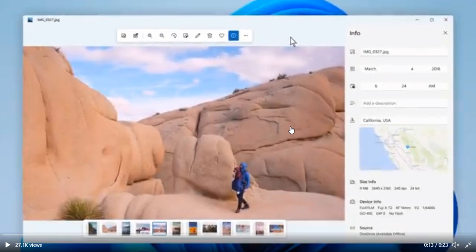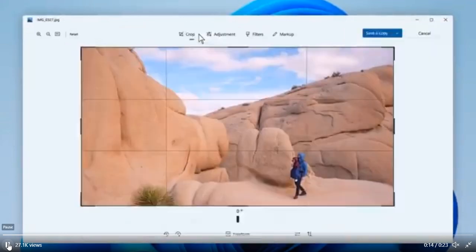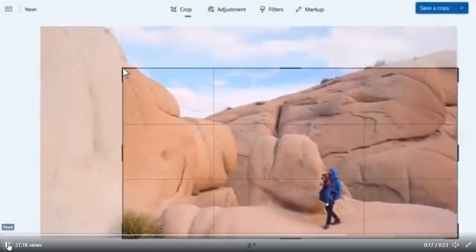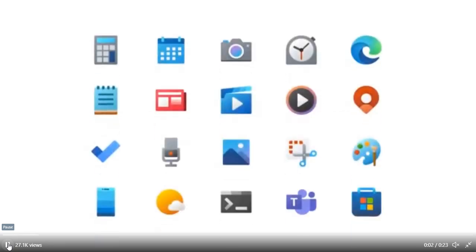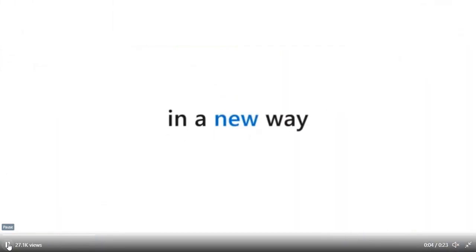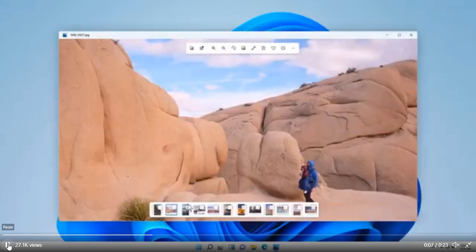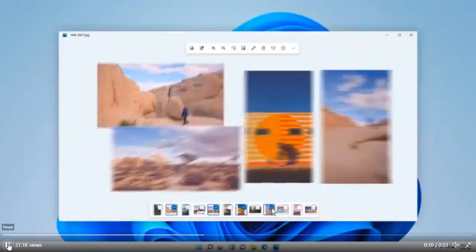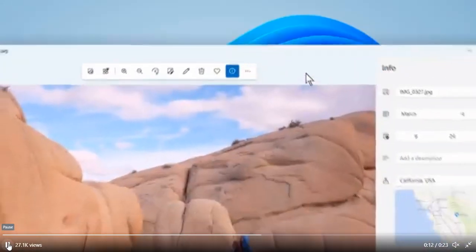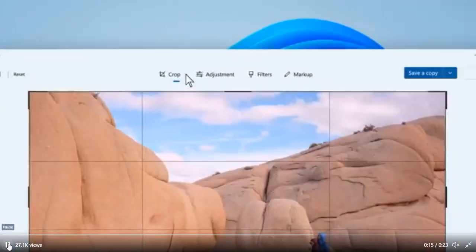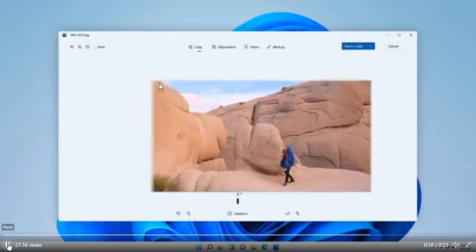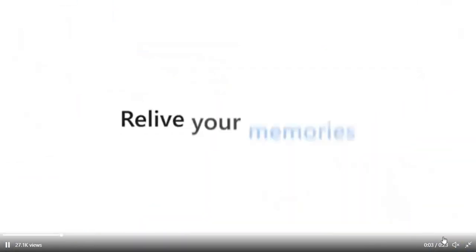And if we just let this run quickly, it's a very short clip. And I will leave a link down below to this post so you can come check this out for yourself. It's just a couple of seconds long. Now, it doesn't look like there's actually any new features when you watch the video. It just looks like everything has taken on a more modern, compact, and slimmed down look to suit and match Windows 11. Looks like there's something going on there with a cropping menu. That could be improvements coming to the cropping menu as well. And that's it. It's just a short clip. And I will leave this down below as mentioned.